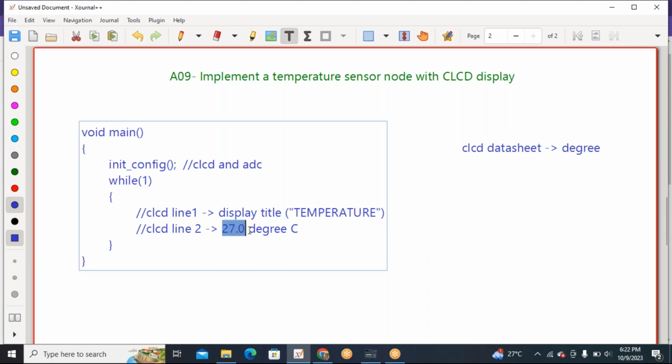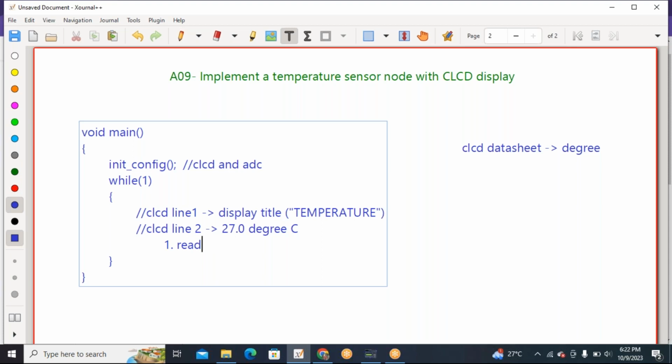Now, coming to this value, I have to display some value on the CLCD, right? Now, I have a question. In order to display the temperature, first I have to read the temperature value.